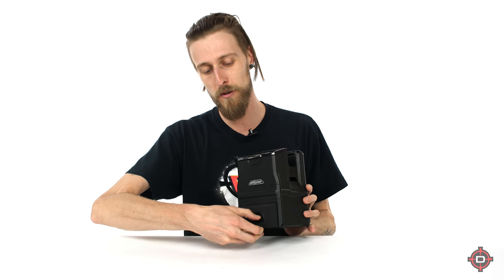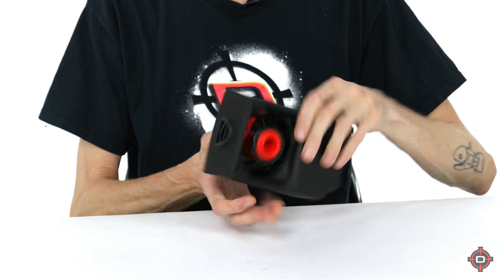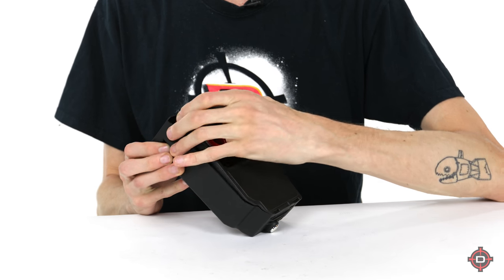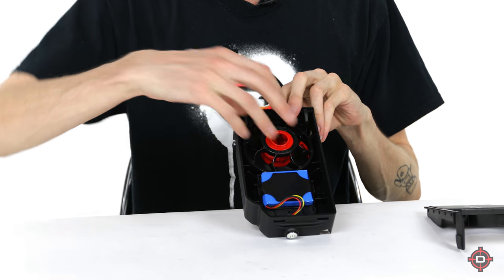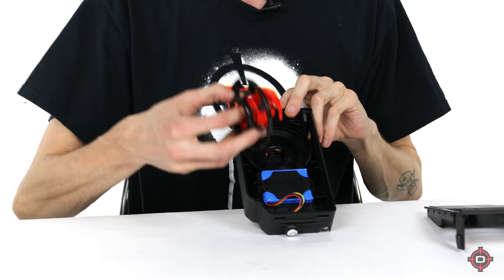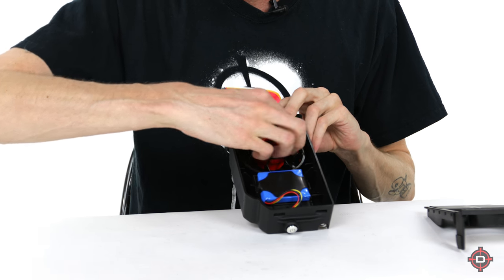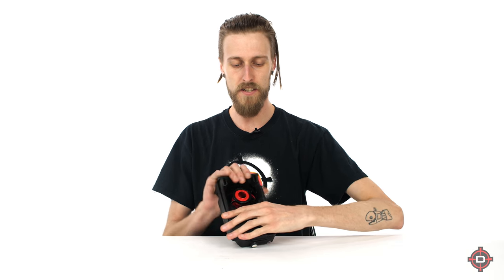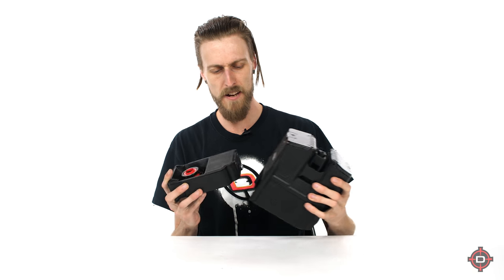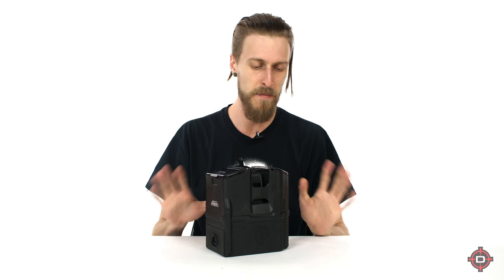You see that little tab right there — you pull back down on it and it just pops out. Then you have your little tray piece. There are tabs on either side of the tray; pushing in on them lifts it right off. Then you have all your internal stuff — your batteries, your tray, all of it just lifts right out just like in a regular rotor. So if you need to clean it or disassemble it, it's super easy and doesn't require any tools. Pop it all back in, slot it in, and push it back into place — super easy to clean and maintain.